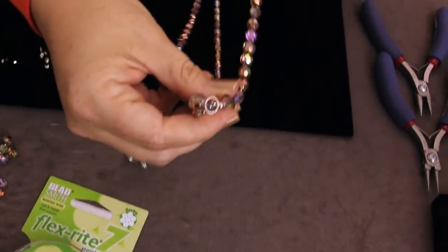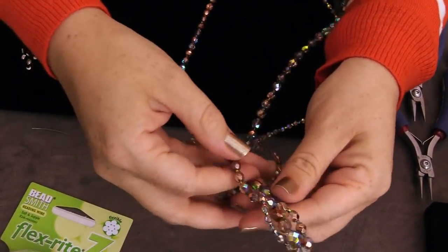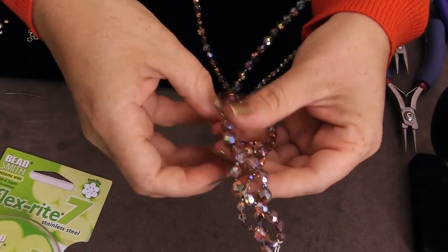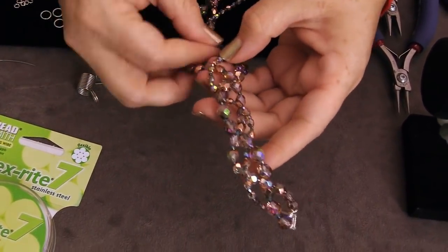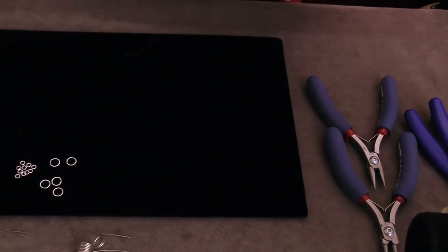Now, you can do a loose braid, you can do a tight braid, but this is also an example of how you do want to start with the clasp at one side. But just really simple, I'm braiding those 3 strands together, and it's creating a nice sparkly aspect to it. And we have another question.